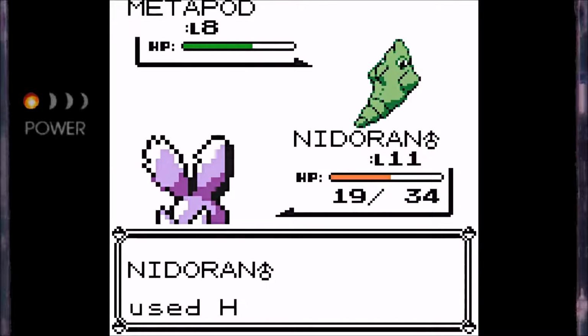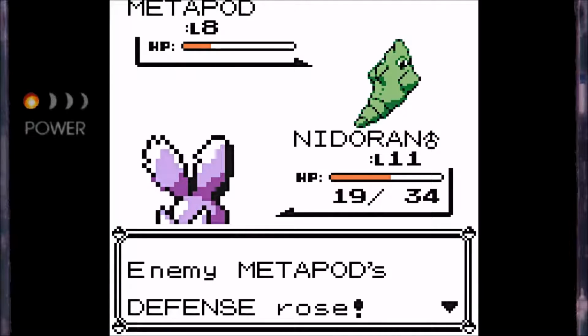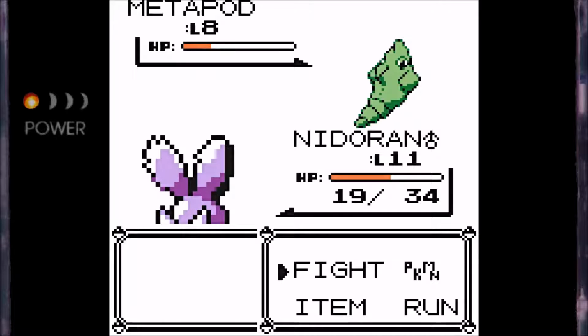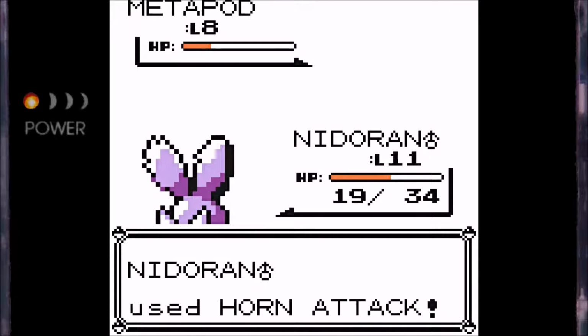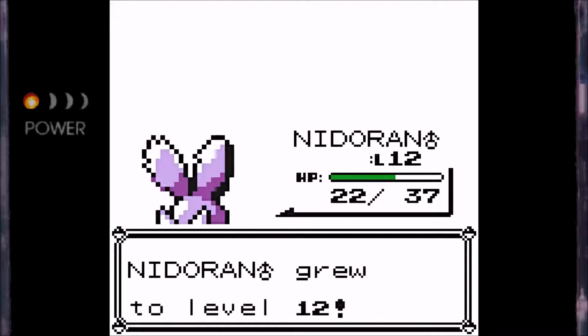And wow, this Metapod actually knows Tackle, which is interesting. I think the developers were smart enough to realize that Metapod can evolve from a Pokemon that can learn Tackle, which is definitely smart. And Nidoran gets level 12.